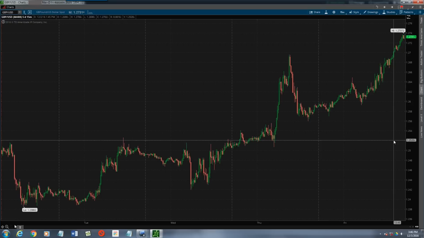In a nutshell, what we're going to do is provide a high probability sell or buy signal on one of the foreign exchange pairs that is provided by Nadex. Those pairs have different expirations.